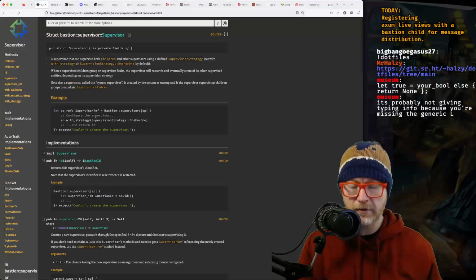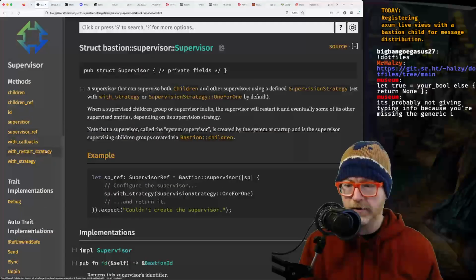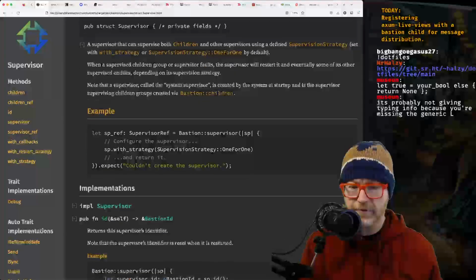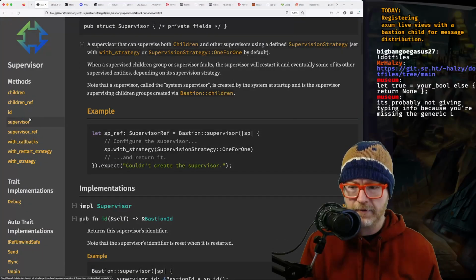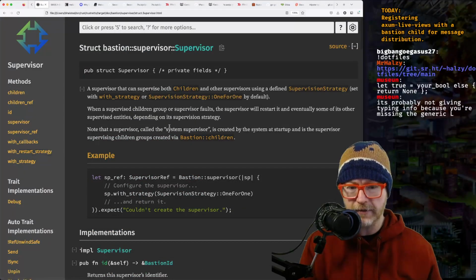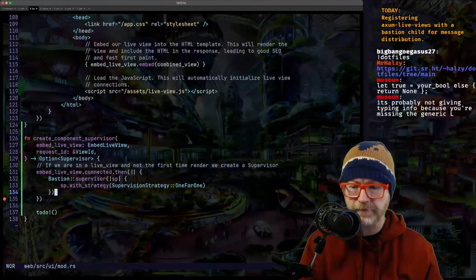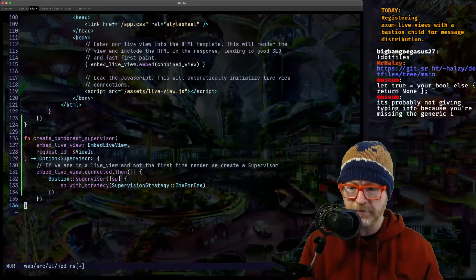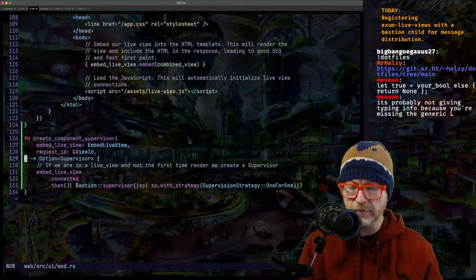We can't. We'd have to create the children to set the distributor. Okay. Expected semicolon. Nope, let's not do semicolon.